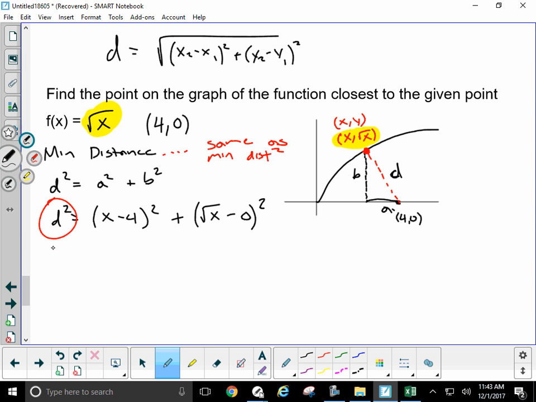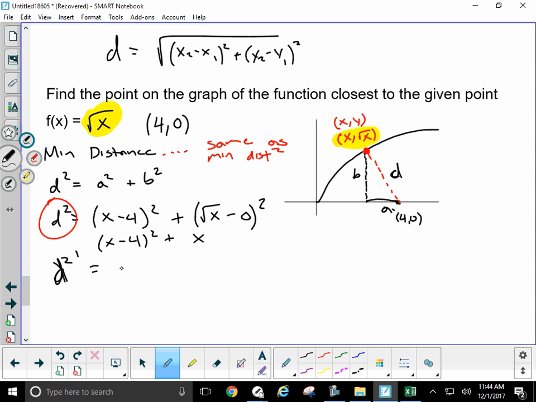Take the derivative. I'm not going to write this derivative as 2d dx or whatever. I'm just going to say this derivative is d squared prime. And it's a regular d. It's not the special d. And I'm going to take the derivative of this. Now, I could take the derivative right away, or I could simplify this first and then take the derivative. It's up to you. Probably I would want to simplify the right one. The left one, I don't really care about simplifying. So that's just an x.